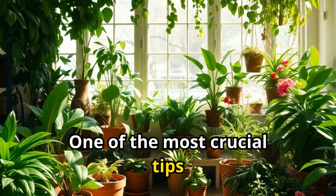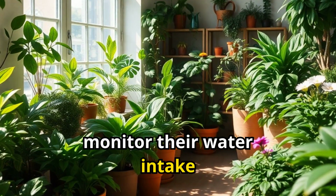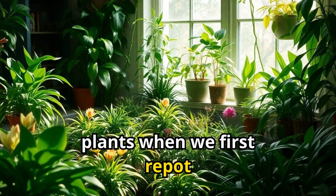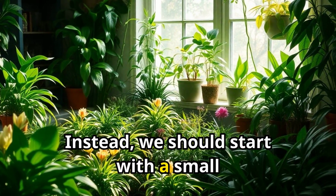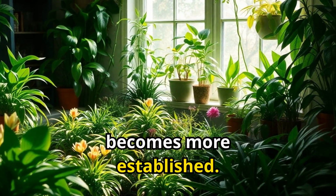One of the most crucial tips I can give you when it comes to repotting plants is to monitor their water intake carefully. It's easy to overwater our plants when we first repot them, but this can be disastrous. Instead, we should start with a small amount of water and gradually increase it as the plant becomes more established.